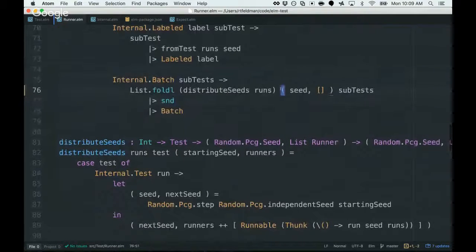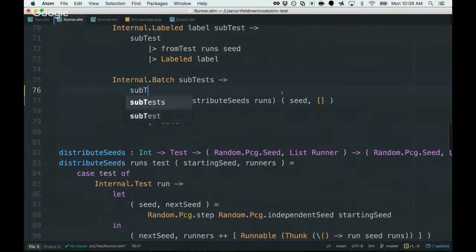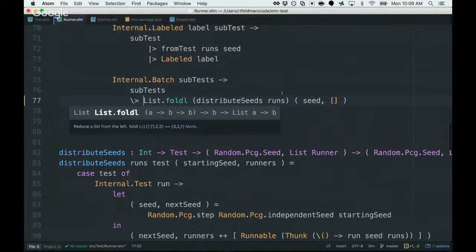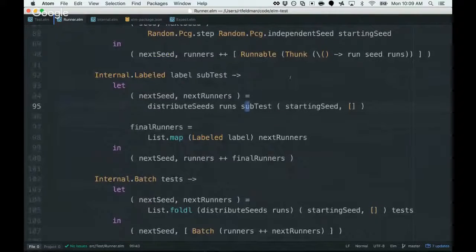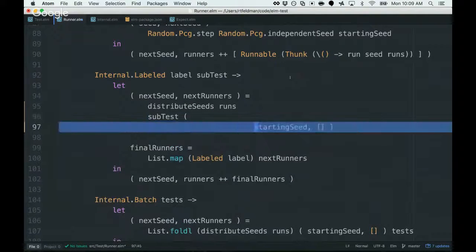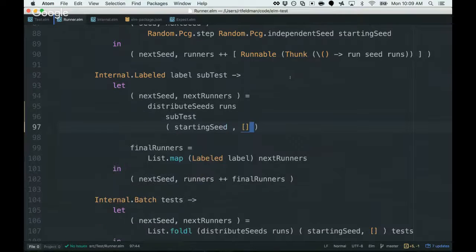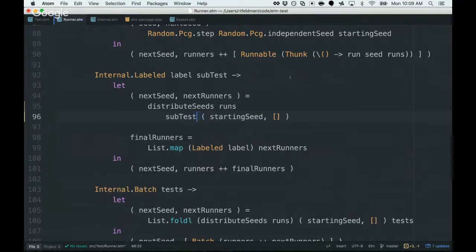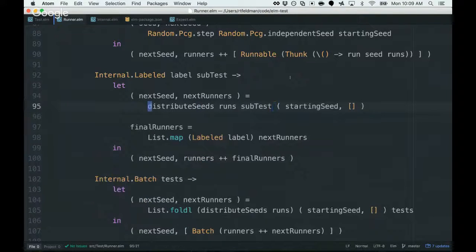Elm format is awesome. I don't know if you've used it, but it's basically for automatically formatting your code, and it's cool in a number of ways. Let me do something drastic. I've got distribute seeds run. Let's say I put this down here and put this over here and indent this in a crazy way. When I save, it fixes everything and formats it in a consistent way. Or maybe I have a bunch more spaces than I need, and I just hit save and it cleans things up for you.